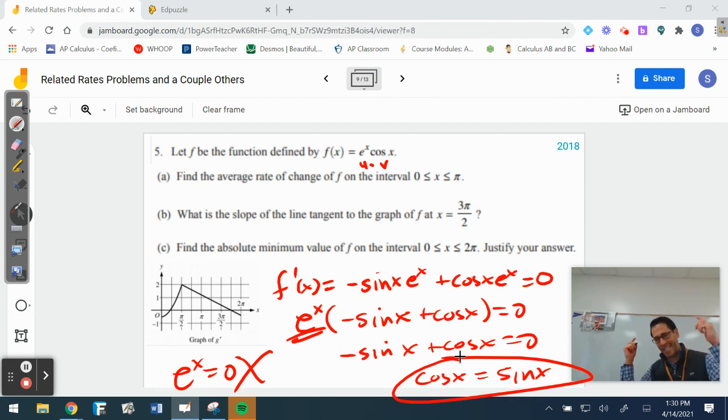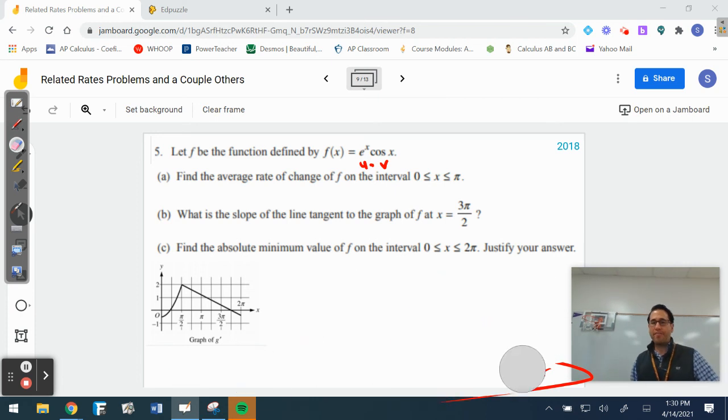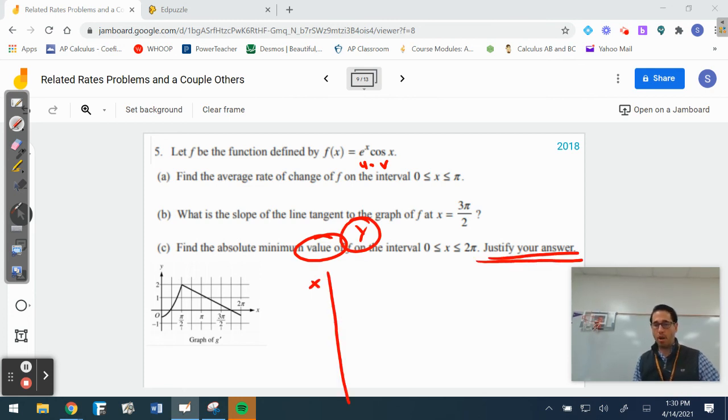It should be ding, ding, ding, ding, right? You should say, oh, they're definitely equal to each other at 45 degrees, and they're definitely equal to each other in the first and third quadrants because that's when they have the same sign. So, absolute minimum y value. But I've got to do my table of values, remember, it's always for that justified part. f of x stands for that y value.